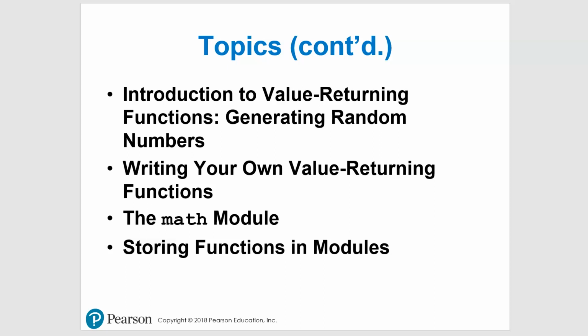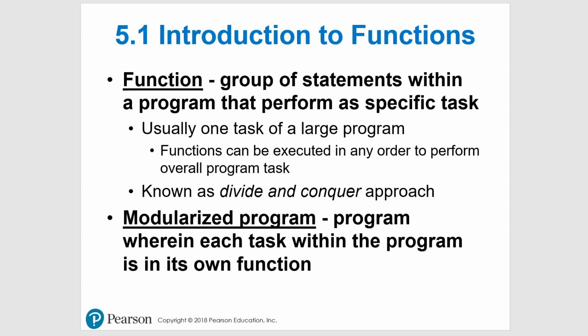So let's go ahead and take a look at the first section, and we'll define it a little bit. A very simple definition of a function: a group of statements within a program that perform a specific task. Usually it's just a piece of a bigger program, which could be thousands of lines of code, but a function may only include a single statement, or it could include multiple statements.